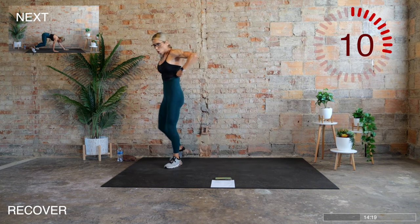Next up, we have a side plank movement. Do whatever side you see me from. Doesn't matter, I'll be coming to my left. Left forearm on the ground. Start with split stance. Top hand reaches up. We go underneath, reach, top leg goes in, crunch, return. Reach under, side plank, crunch.